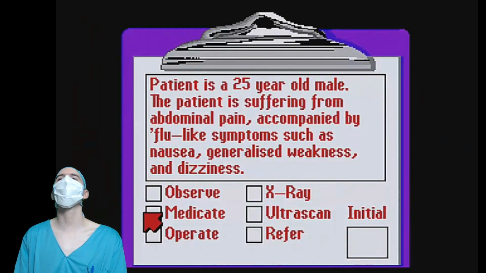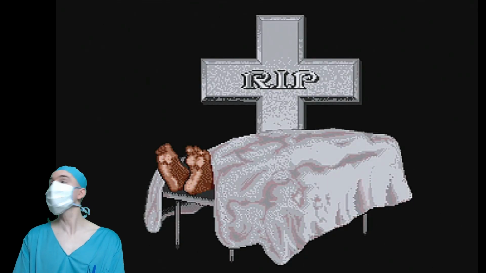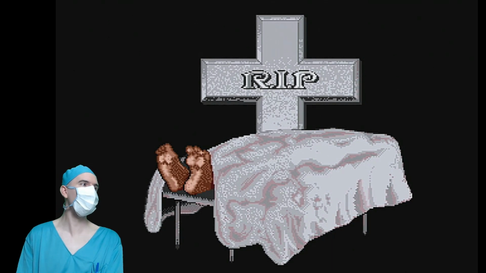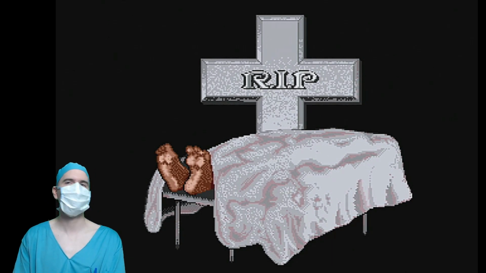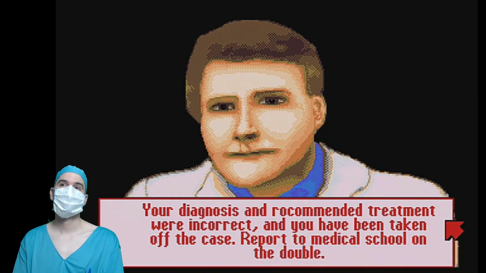Live or die, make your choice. He's dead. He's dead. He's dead. I didn't do anything. Which is probably why he's dead. Because I didn't do anything. But I did say, operate. Probably it was the shock of operating that killed him. So, that was wrong.